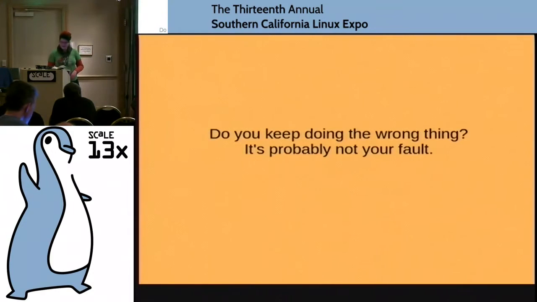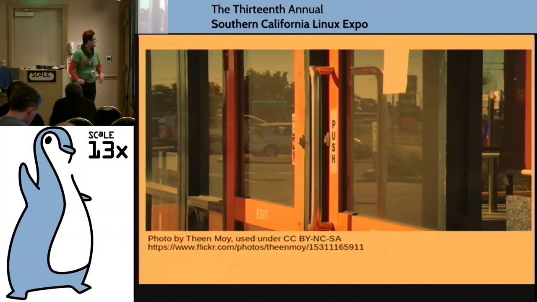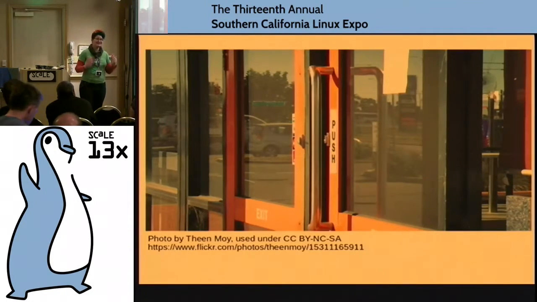One of the most liberating things about thinking about design in this way is that it takes it out of the realm of fault and not being smart enough to do things. So those doors: I'm sure that if I had to go through these every day, and I'm willing to bet if most of us in the room had to, we would still try to pull the door at least once a week, because that's what it looks like, and that's what we expect.